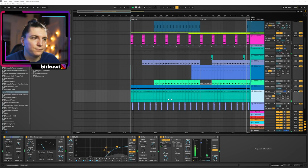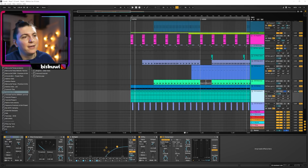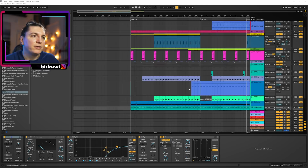Again, another thing that maybe you don't see a lot is the reverse sidechain. So what does that mean? I have to play it with the low end so that you can understand a bit. What you often see is when the kick hits, you duck the other sounds because you want to hear the kick. But in some cases, let's think about a big arena, when the kick hits, you hear the sizzle with it because the bass shakes the building.